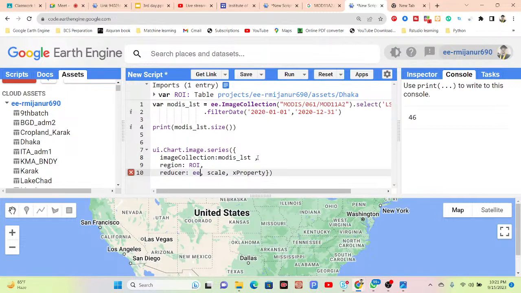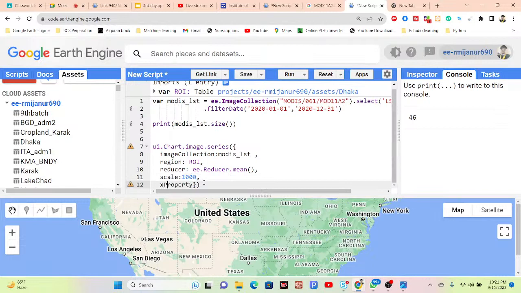So use ee.Reducer.mean for the average. Scale: what is the resolution? 1 kilometer, 1000 meter. Okay. xProperty: what is the xProperty? The xProperty is system:time_start by default. You can use system:time_start all the time.